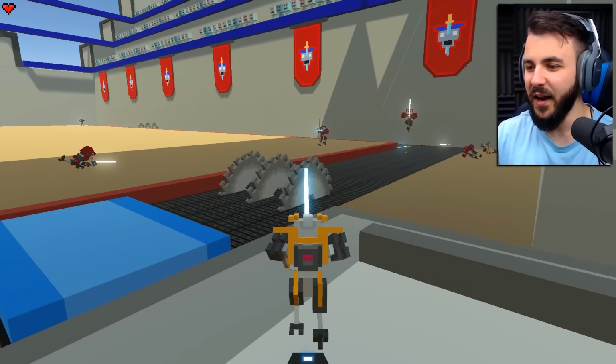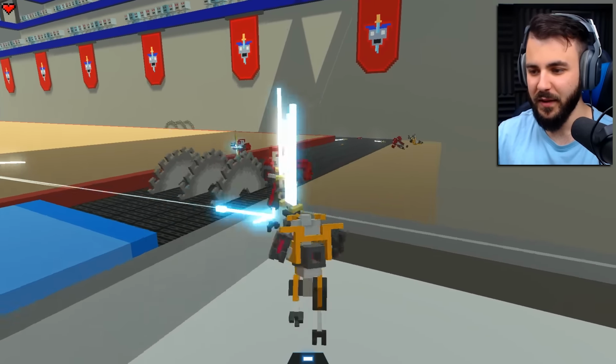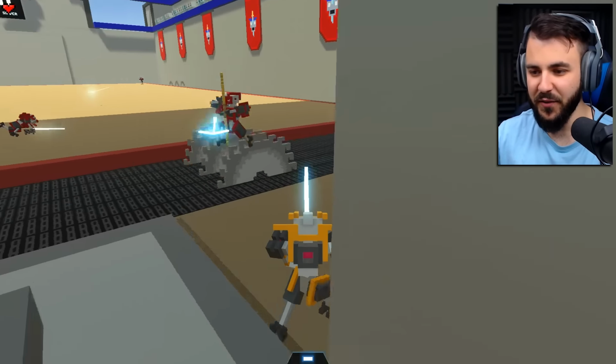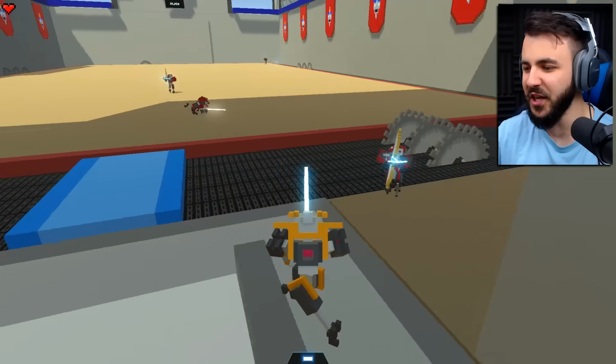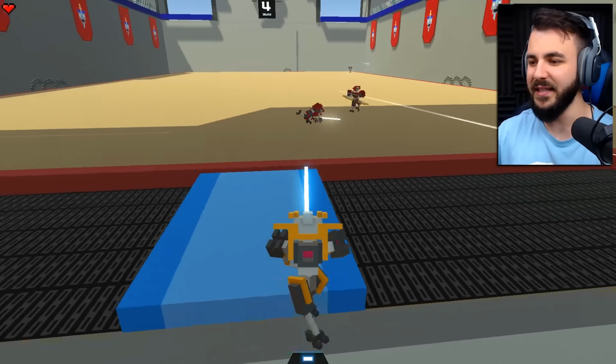Oh, look. This guy's going to die. Why didn't I just bring him into the stupid saw blades? Why didn't I do that? That guy's dead. The archer dude just made it through. Just jump into the saw blades, would you? Just take a jump back. Take a step back, please. He's dead. Never mind.